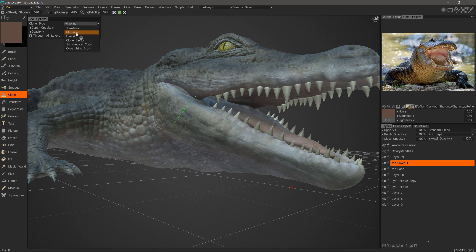The next mode is Inversion. I'll repeat the same process, but this time you'll notice there is no green radial symmetry line — so effectively it's the same tool without that visual aid. Next is Clone Sector, which looks almost exactly like Inversion except it allows the user to change the angle at which it clones by increasing the number of sectors. Instead of a perfect mirror, it's cloning from a 90 degree angle.